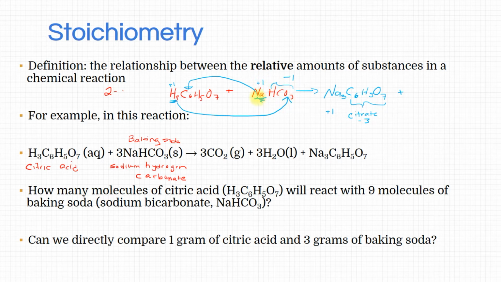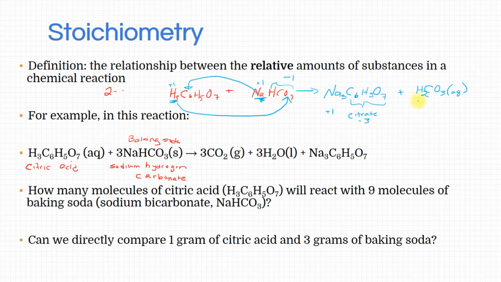So I can use the information in the formulas to begin with to figure out what the products are going to be. All right, so if I take out the sodium because it went over to this part, and I put in a hydrogen instead, well, we already have hydrogen written. It was HCO3 with a -1. So if I put in another hydrogen, it becomes H2CO3. This is still an acid, so it's aqueous.